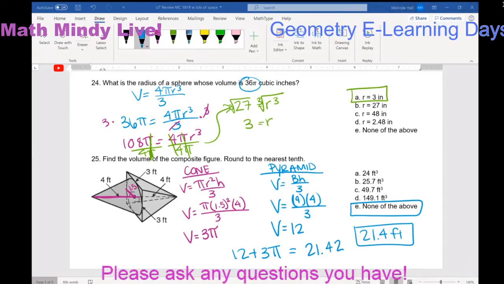So if you have not already seen the other recording that was done earlier today, that has a walkthrough of the 11.3 and 11.4 worksheet. And really for geometry, at least in class, we don't really have to worry too much because when we get back to school after all of this shenanigans, we will probably have a day of just review, and then we will have the actual test the following day.